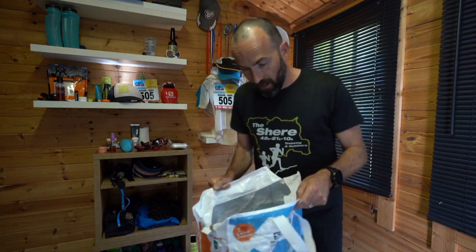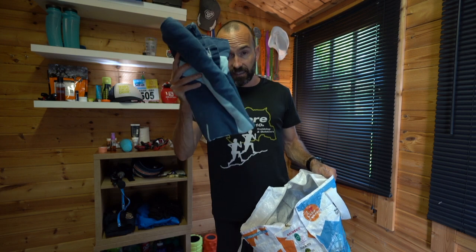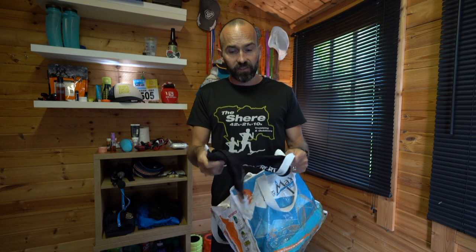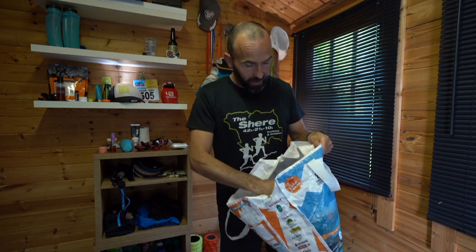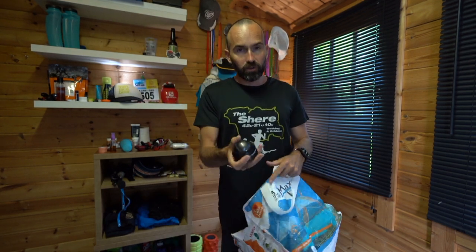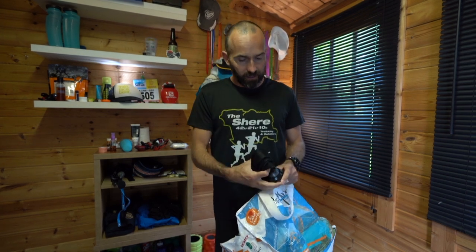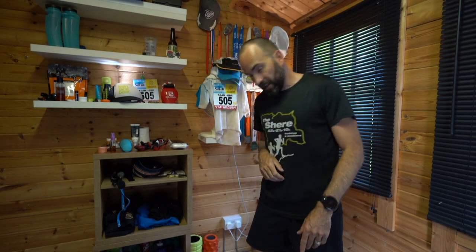There's no drop bag during the race, but there is one at the finish. When I finish in Chamonix I'll get my drop bag. In it I'm putting: a towel for the post-race showers, calf compression sleeves, a pair of shorts and boxer shorts, compression thigh tights, a small roller ball to massage the legs, and my stretching strap. There'll probably be a few snacks and treats in there too. I'll work the rest out over the next couple of days.